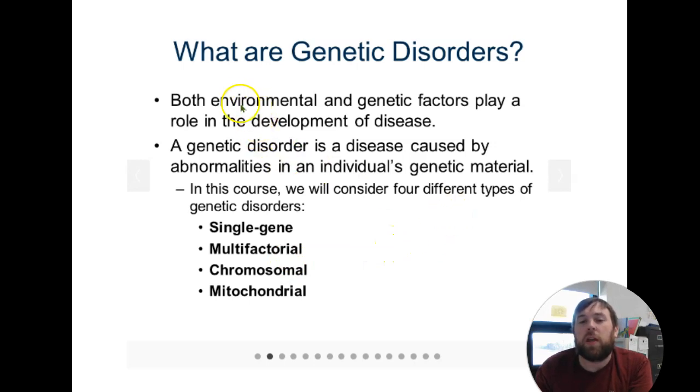But it is important to note that both environmental and genetic factors can play a role in the development of a genetic disease, meaning you can get a genetic disease based on random mutations throughout your life, or even environmental mutations, say from smoking, the carcinogens that are found in tobacco smoke or vaping. These can cause these genetic disorders to occur instead of just inheriting them from your parents like normal genetic diseases you would think of.